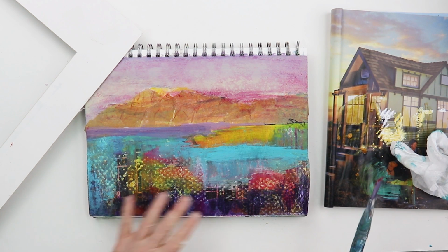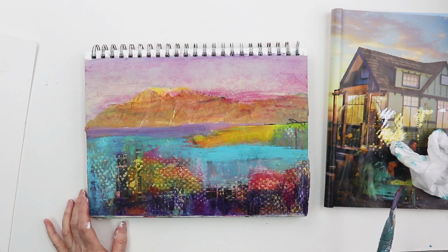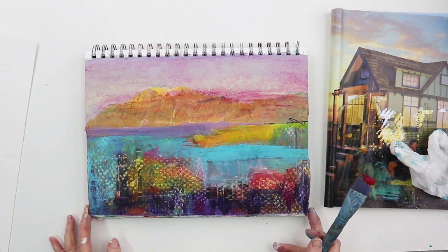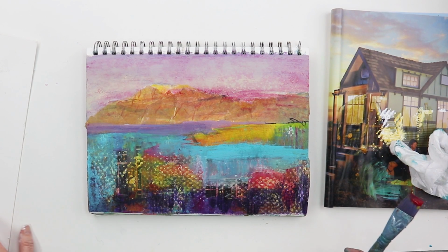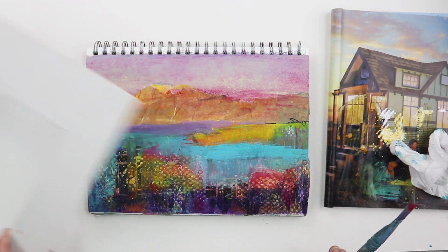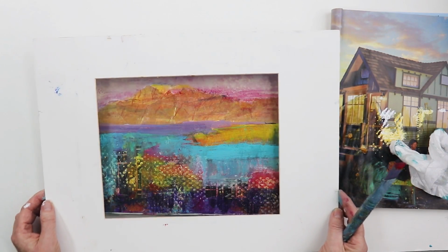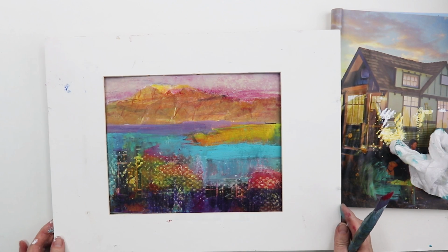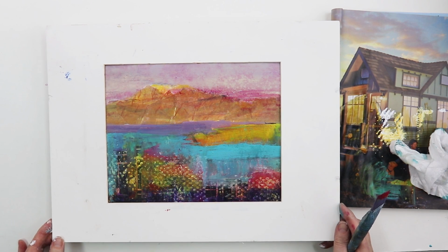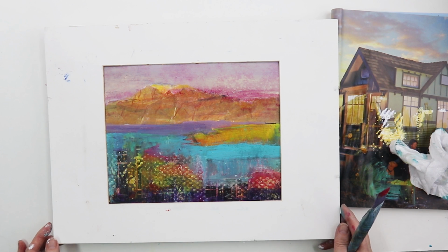So I managed to lose the part that I said I liked and I was going to keep. I managed to pretty much dissipate that, but that's the way it goes when you're experimenting and you just keep working on it. So I think I'm going to leave it there and carry on with a different one.